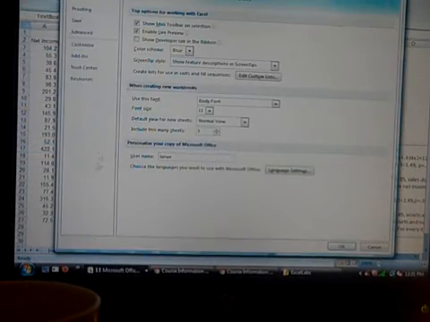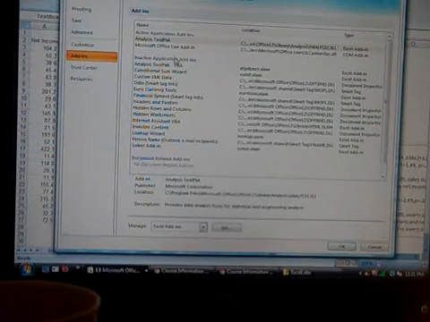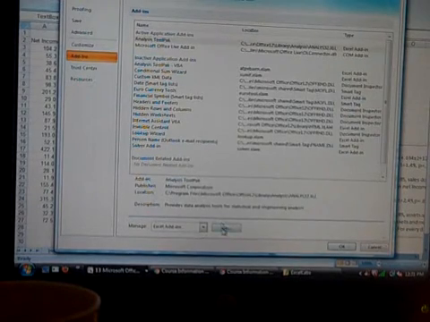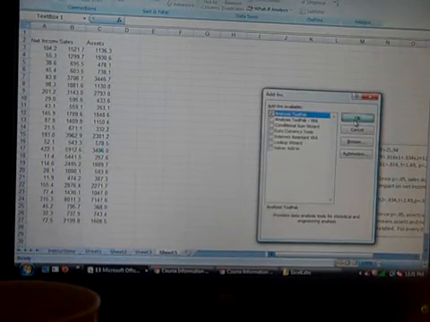So here we can see that you have your net income, your sales, and your assets, and you want to find if the sales and the assets have any effect on your net income. And this can be done by looking at the p-value, but you can only do this through regression analysis. So what you want to do is make sure that your data analysis button is here by going to Excel options, going to add-ins, and making sure that this is checked.